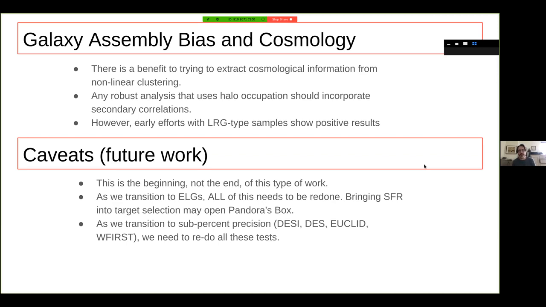So we could increase the number of galaxies over BOSS by a factor of 10 or even 100 with some of these upcoming surveys. So whereas BOSS was very impressive, reaching almost percent level precision in clustering measurements at the few megaparsec scale, we're going to reduce those statistical errors by possibly up to an order of magnitude. And so now, once we do that, we need to revisit all these questions with new targets for our models in terms of incorporating all these effects. So in BOSS, assembly bias may be pretty much a negligible effect, but that's all going to go away when in the clustering measurements you have 0.1% level precision.